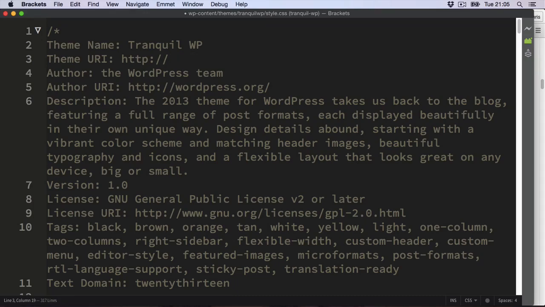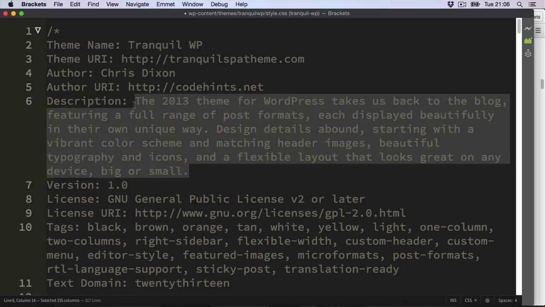So if you just want to put something generic in there for now, tranquilspatheme.com, and the author, you can put your name in or the name of your company. And if you've got a website, you can also put that in there. And then you can put in a description for the theme.